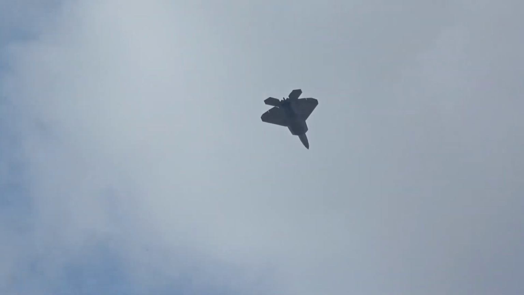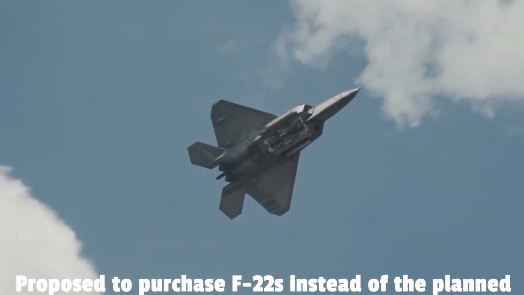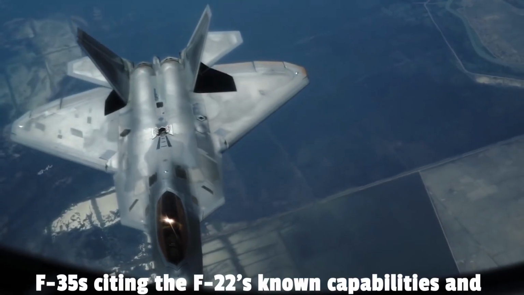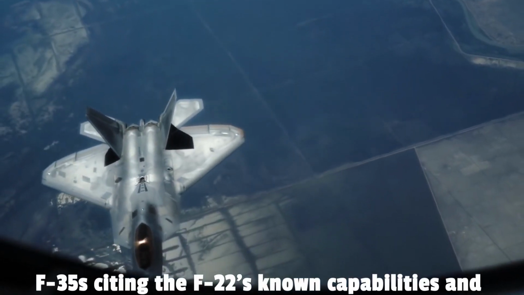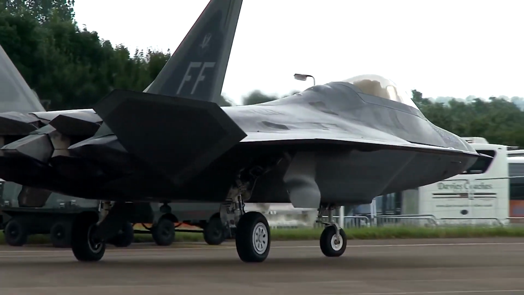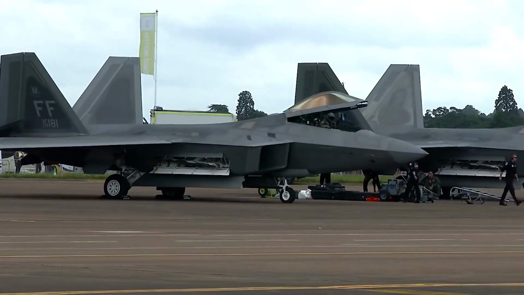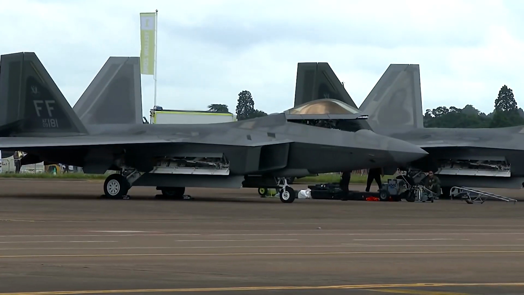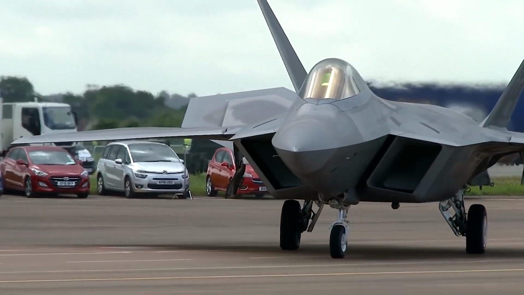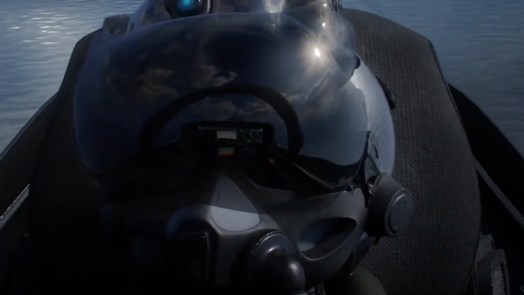The politicians and defense ministers of Australia proposed to purchase F-22s instead of the planned F-35s, citing the F-22's known capabilities and F-35's delays and developmental uncertainties. However, the Royal Australian Air Force, or RAAF, later claimed that the F-22 can't perform the F-35 strike and close air support roles. The Japanese government also showed interest in the F-22 for its replacement fighter program.